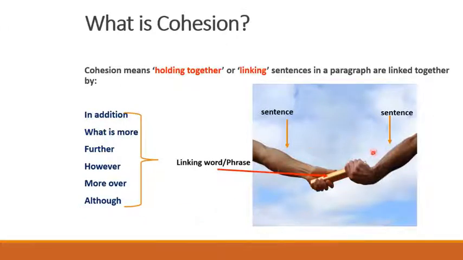sentences in a paragraph. Okay, so if you can connect the sentences in your paragraph properly, then you could write very good paragraphs. So your sentences should be well connected. When the sentences in the paragraph are properly connected, we say the paragraph has cohesion, or the ideas are well connected. So remember, when you write a paragraph, connect your ideas properly using these words or phrases.